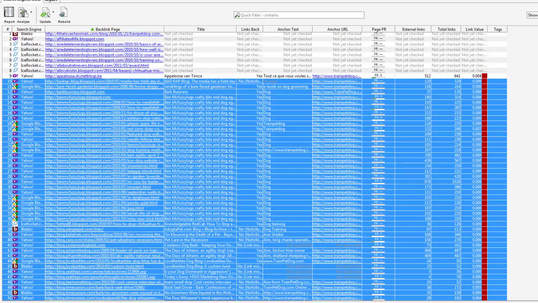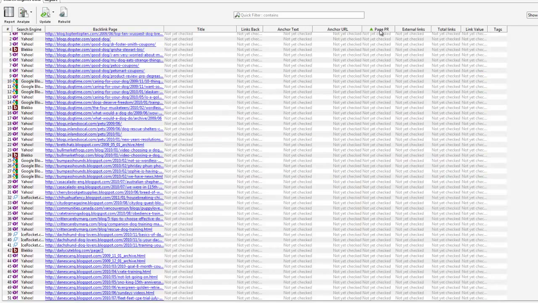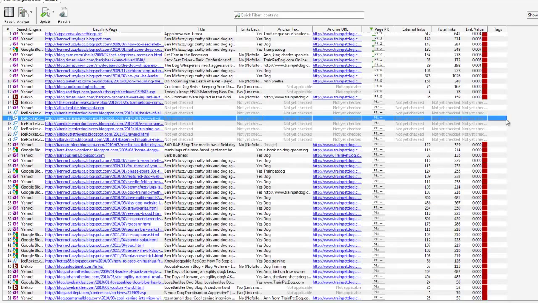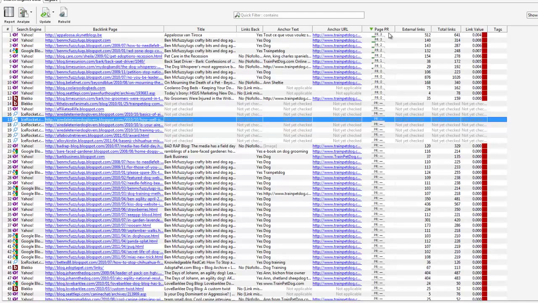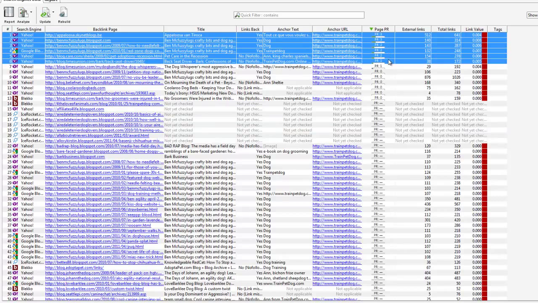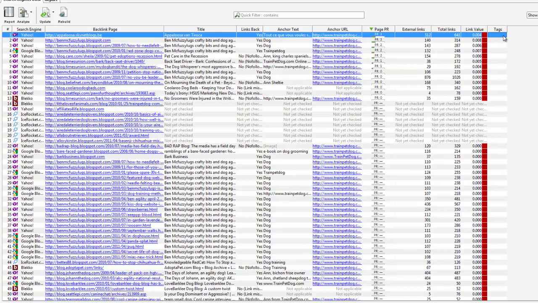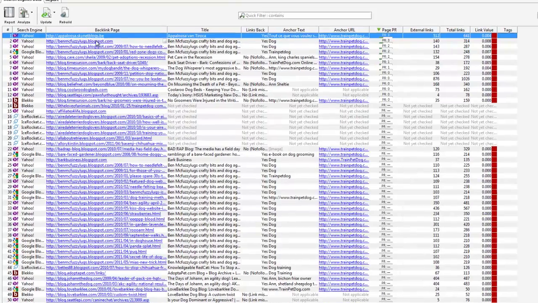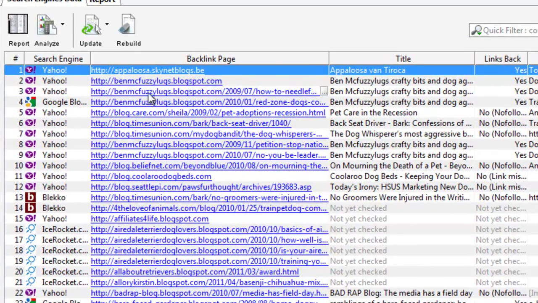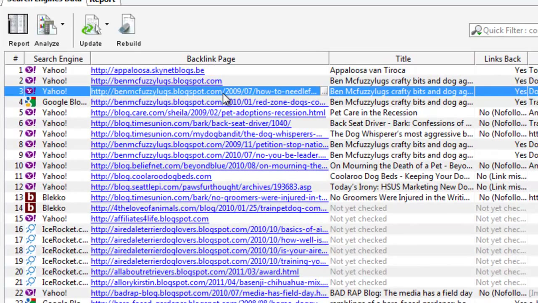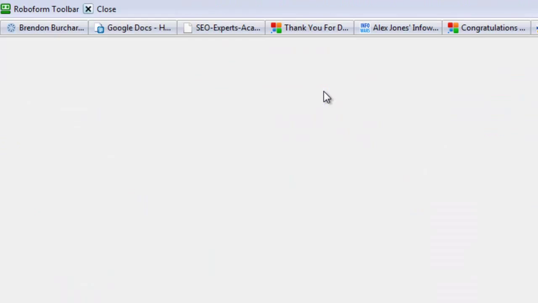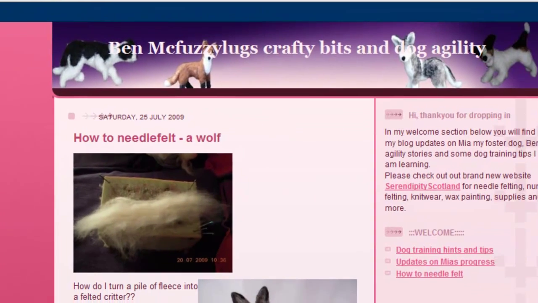So you can see here I've gone through it. Now I'll shuffle for highest to lowest page rank by clicking that one there and unhighlight these. So you can see at the top there's some page rank 3s, 3, 3, 2, 2, 2, 1, 1. These are all forums and blogs. And again, you want to look for one that's not the home page ideally, because home page links are more difficult to get. But this one here is an inner page. You can see it's got /2009/07 how to.